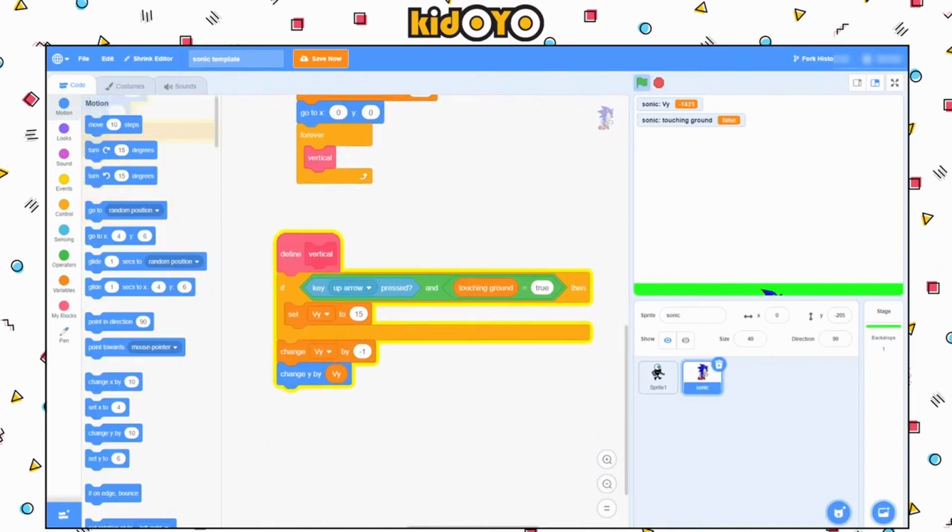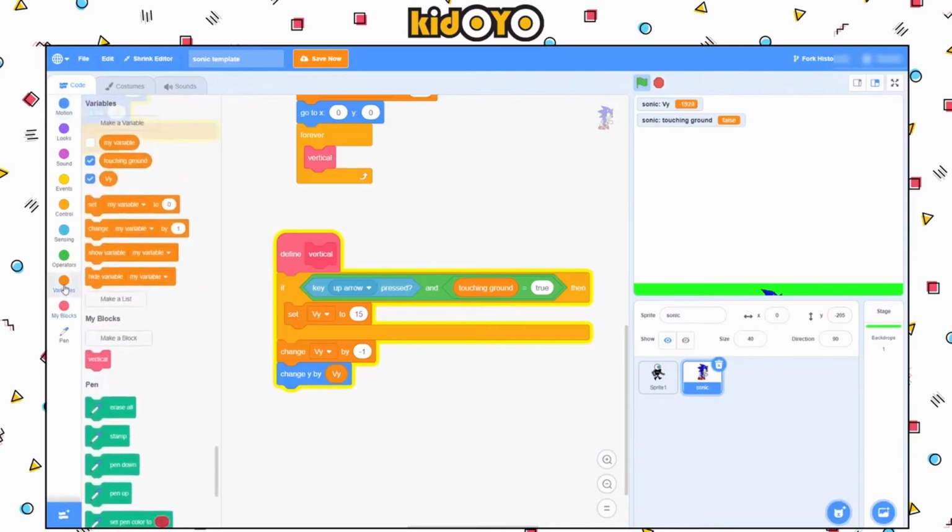We're going to do that once again by creating a function, defining a new block, or in other languages, creating a function. But let's first add this block in. So we're going to set touching ground to false.